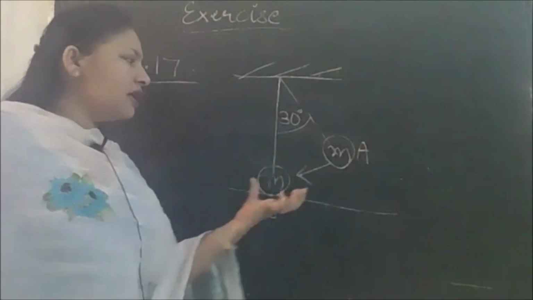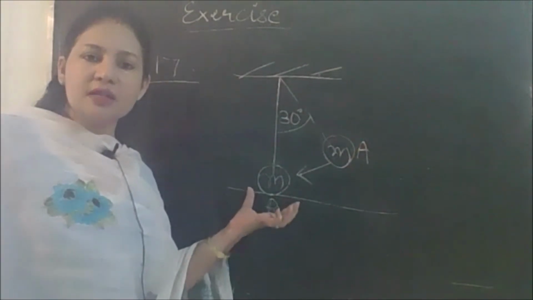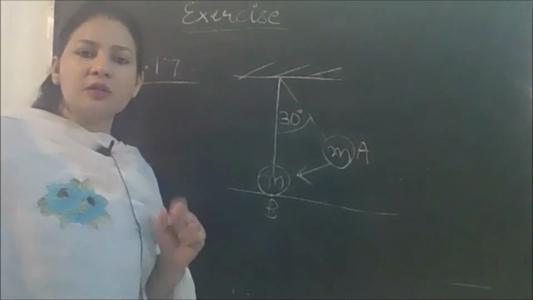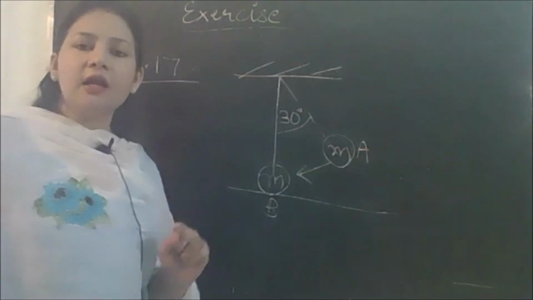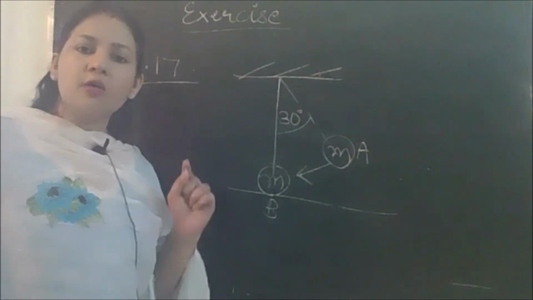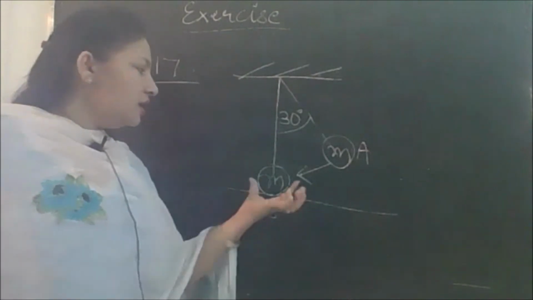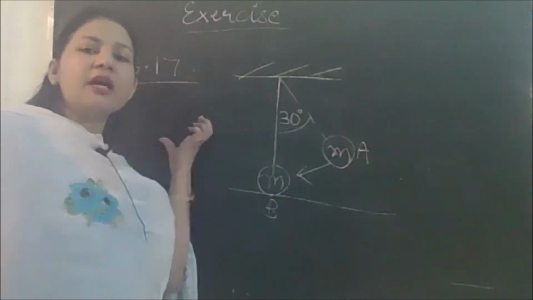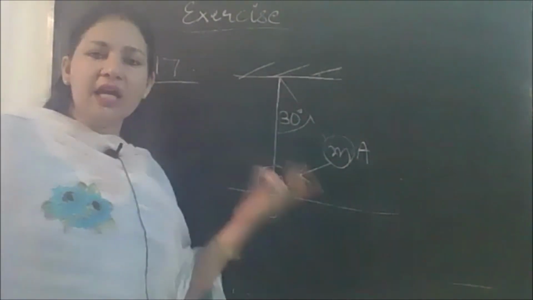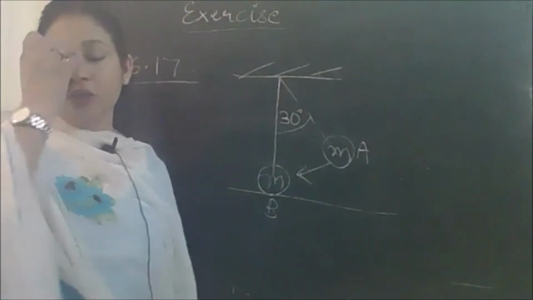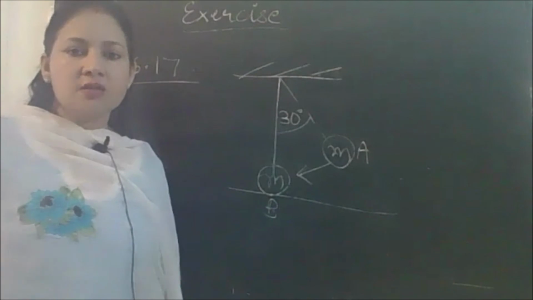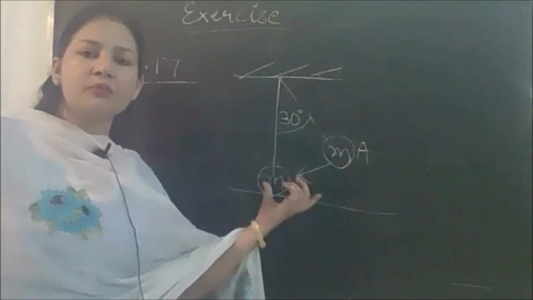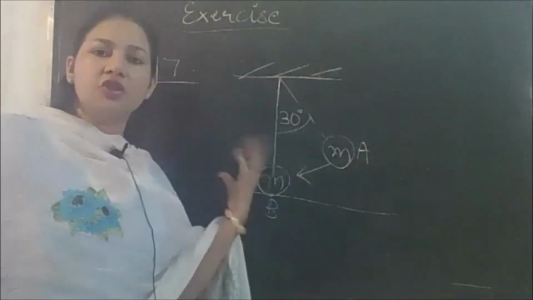When bob A strikes here, since it is an elastic collision and their masses are identical, they will exchange their velocities. We have done that derivation of elastic collision in one dimension. So when two identical bodies of the same mass collide elastically, they exchange their velocities. Initially bob B was at rest. After the collision, bob A will come to rest, bob B will rise. They are asking to what height bob A will rise, so it will not rise at all, and you will mention the concept along with it. So I hope this logic is clear to you. Bob A will come to rest because it will exchange its velocity with bob B, which was at rest initially.